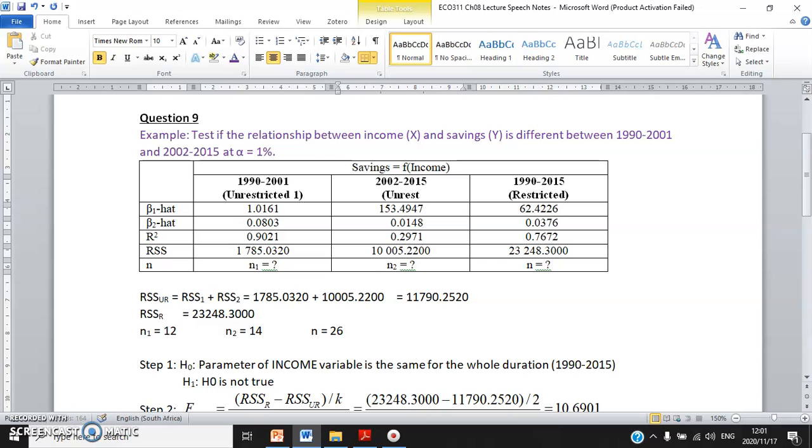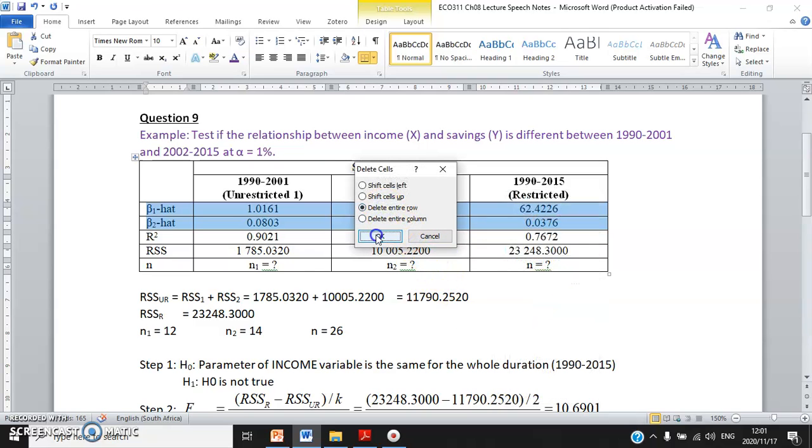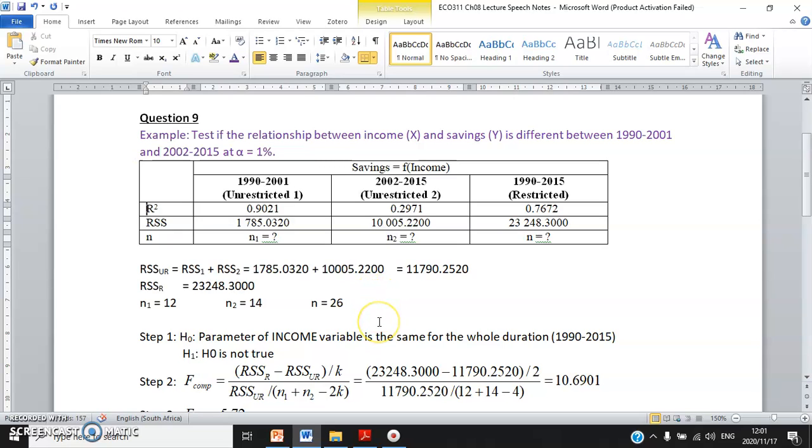So maybe I did a graphical sketch and I seem to notice that the slope parameter of income becomes, let's say, steeper from 2002 onwards. In fact, it is the case if you look at the information actually. Okay. Actually flat, actually. Okay, but it doesn't really matter. The focus is not on looking at the slope parameters. And then to do this Chow test, I think we need to sort out a lot of basic statistics.